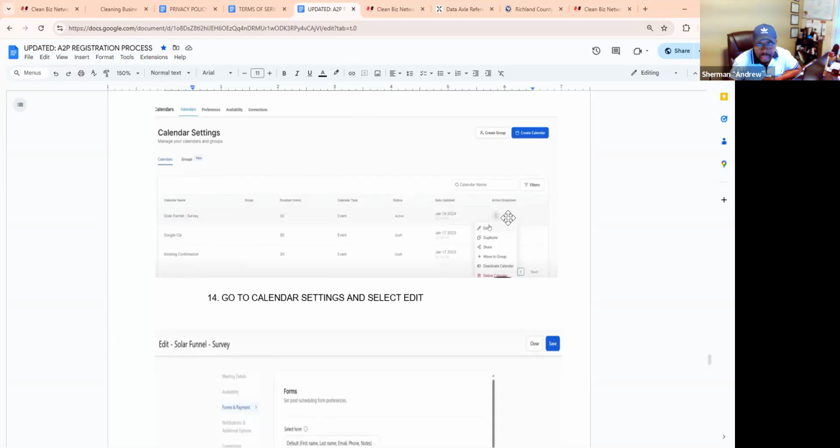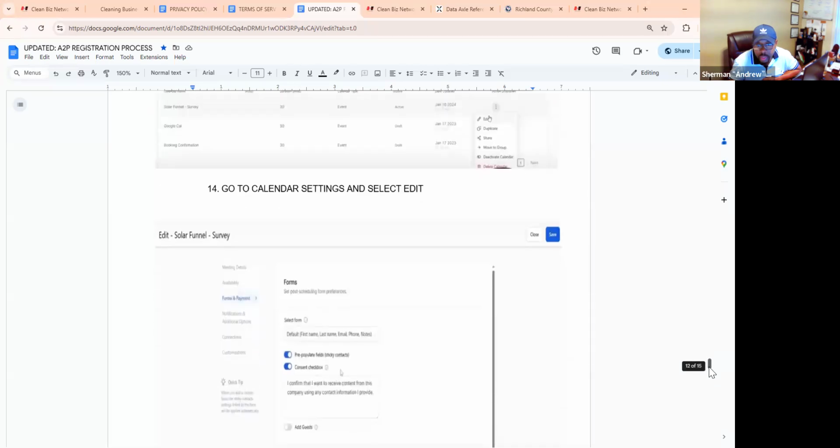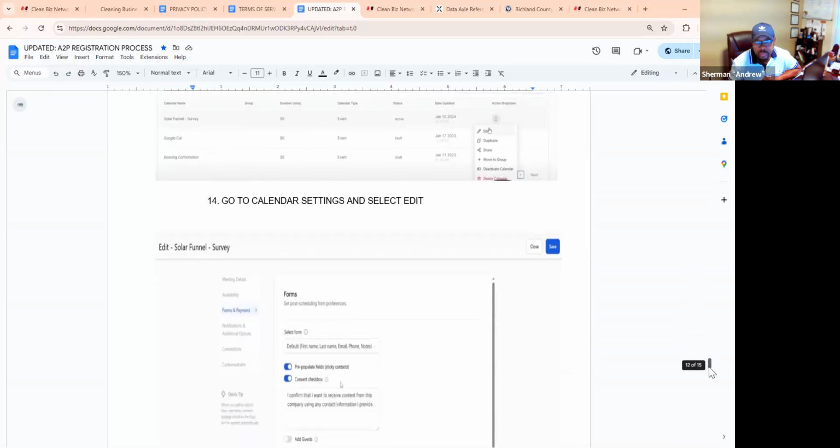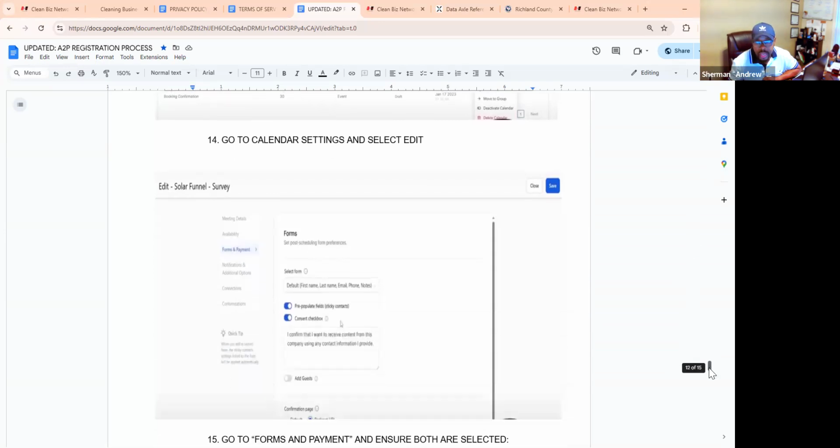If you click the three dots over here in the right-hand corner of the specific calendar, this menu will pop up, and you'll see edit, duplicate, share. If you click on share, I'm going to scroll down. It'll give you a permanent link, and I think it says alternate link or whatever, but you're going to take the link at the bottom. I think it says permanent link. You're going to copy that link. That's going to be the link to your calendar. So you can share that link anywhere and it'll take anybody directly to that calendar. And that's what you want to use.